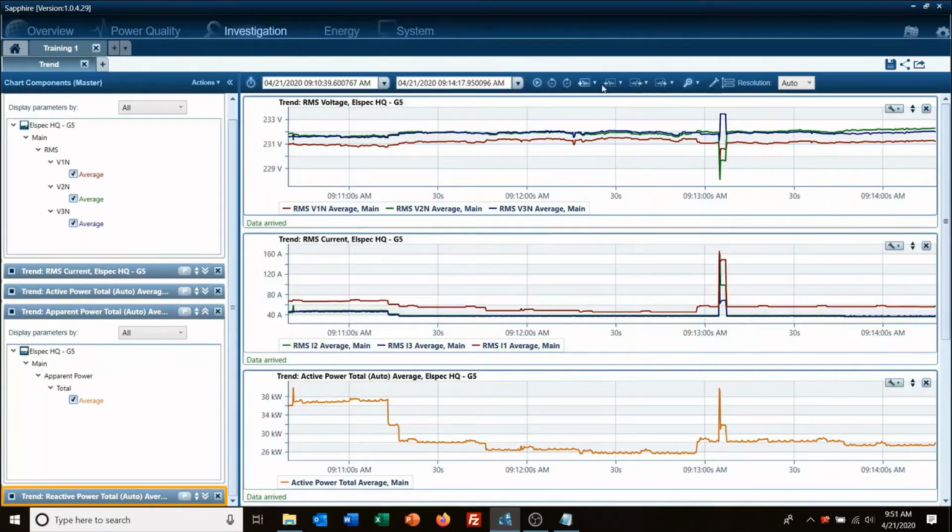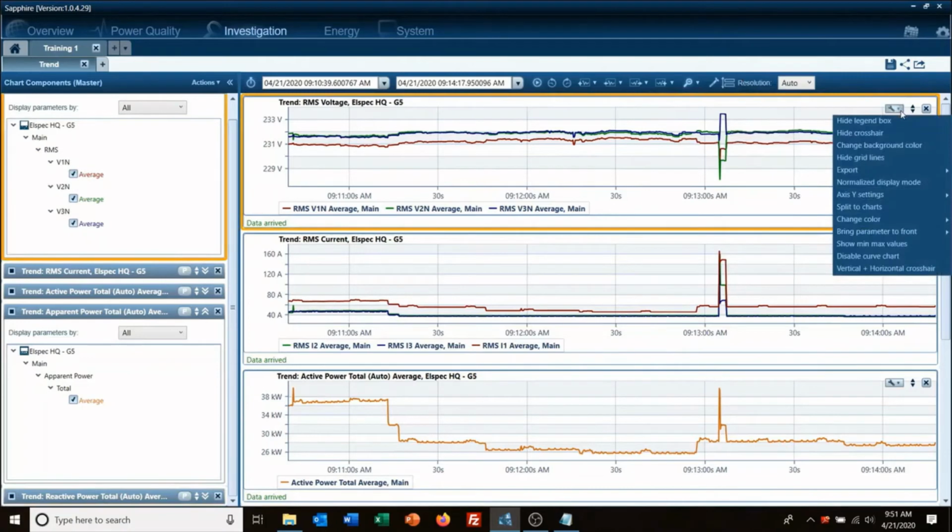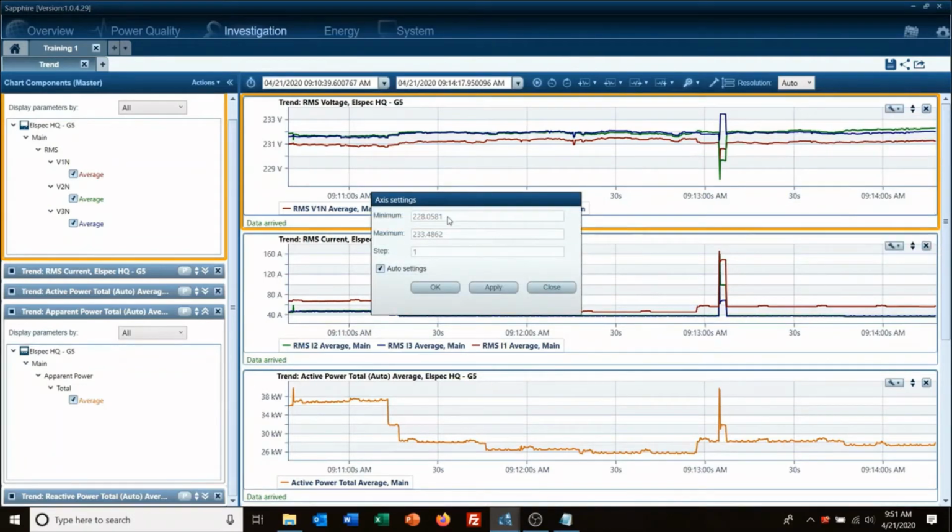So there's a couple of ways you can manipulate your views. Another thing we can look at doing is changing the y-axis settings. So we can remove the auto settings and go, say, 200 to 300, steps of 10.